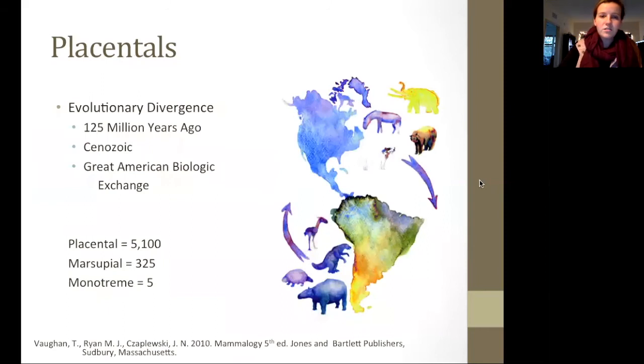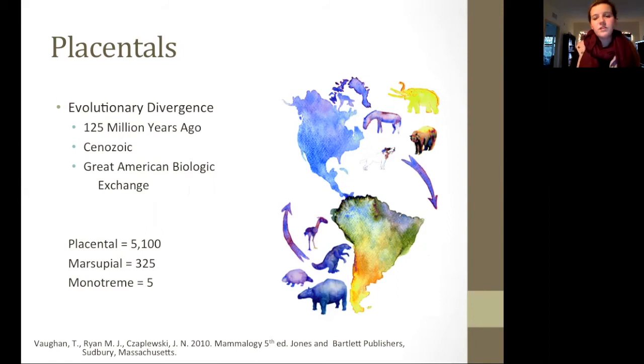Okay, the placentals. Their evolutionary divergence was about 125 million years ago. During this Cenozoic era, they have been the most successful. During the Paleocene and Neogene, they dominated all the continents. Of course, South America and Australia were a little bit different due to that isolation with the marsupials. But during that great biotic interchange, this photo you can see here, kind of trying to show that 3 million years ago, this fauna all started to begin to change. And then, of course, during the Holocene, there was introduction by humans of placentals as well. So this really created that change in fauna.